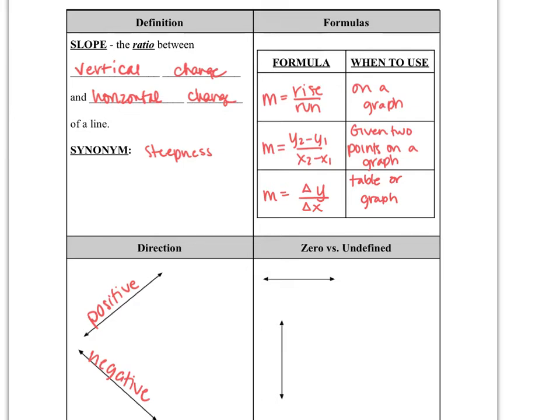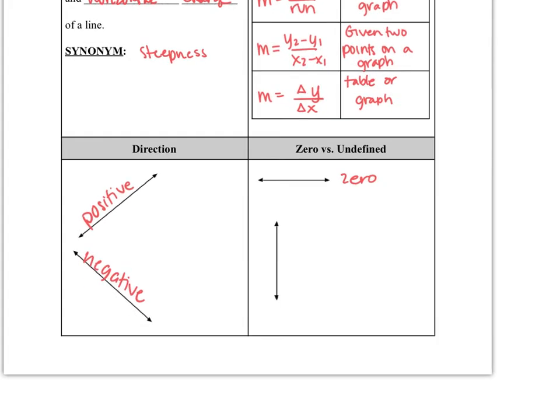So I also know that when my line is horizontal, that's going to be a slope of 0. And from the slope video, we saw that a vertical line has a slope that is undefined. I'll show you why I think it's called undefined. For a positive slope, remember we always read our graphs left to right. So on a graph, if you're always moving left to right, you're always increasing on the x-axis. So in this case, as x increases as we move left to right, y is also increasing. That would be a positive slope.